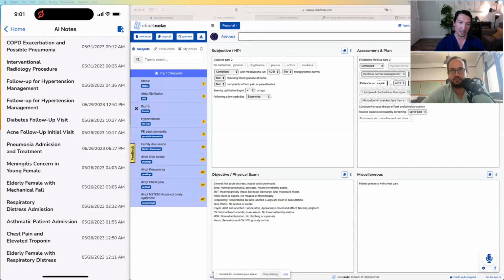But the goal, like you said, is to go bottoms up. So I want to get as many users as possible. And then if there's a clinic that realizes that their doctors are using Chartnote and they want to get a Teams plan, then we're ready for that. We have a few teams already, but that will be the plan for the next few years. And then long term, I've always thought there's a need for a better EHR. So who knows if we'll get into that, but it would be amazing if we can grow into something like that.